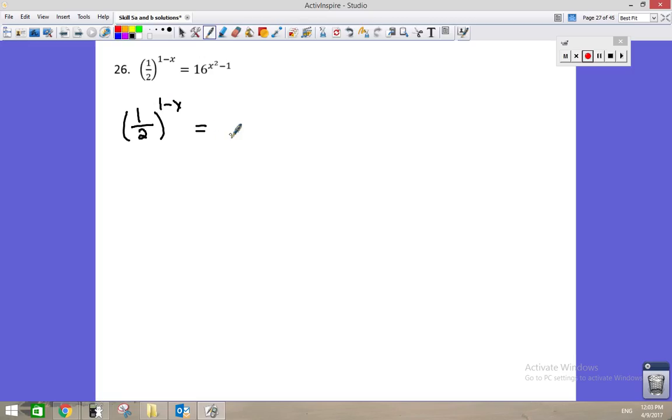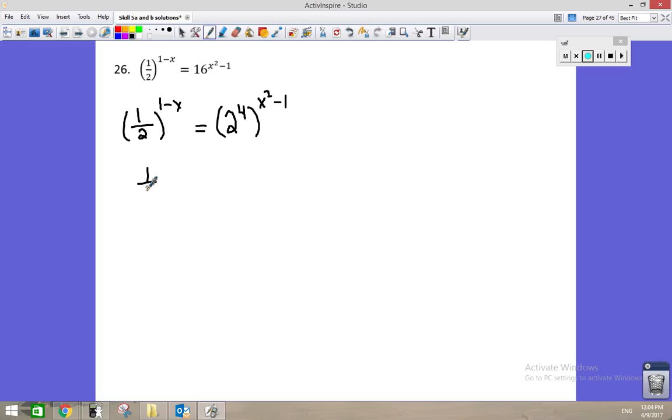But on the right-hand side, the 16 has promise, because we can rewrite the number 16 as either 4 squared or 2 to the 4th power. Since I have a 2 in this denominator, the 2 to the 4th power shows promise. Okay, that's the number 16, and this 16 is being raised to an exponent of x squared minus 1.